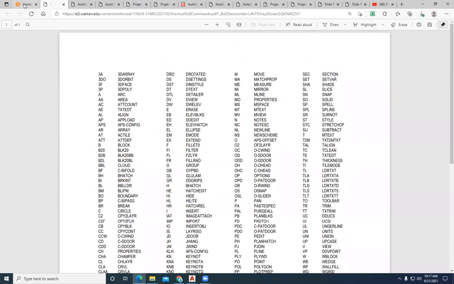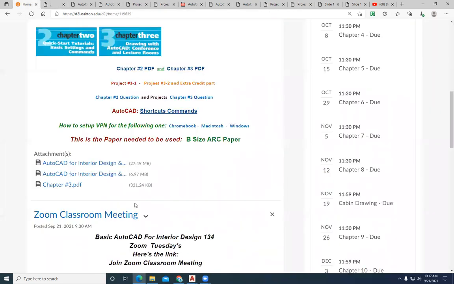And then you have one more resource for you as you start to pick up CAD. If you have to VPN into the school, here's the instructions for that. So if you're having some difficulty with your computer, you can VPN it. VPN is sort of a secondary way to do it. We recommend you download the software, install it, and work on it. But if that's not an option, you can VPN in, or you can just come into school. The school is open, the labs are open, and they all have AutoCAD in the main computer labs.